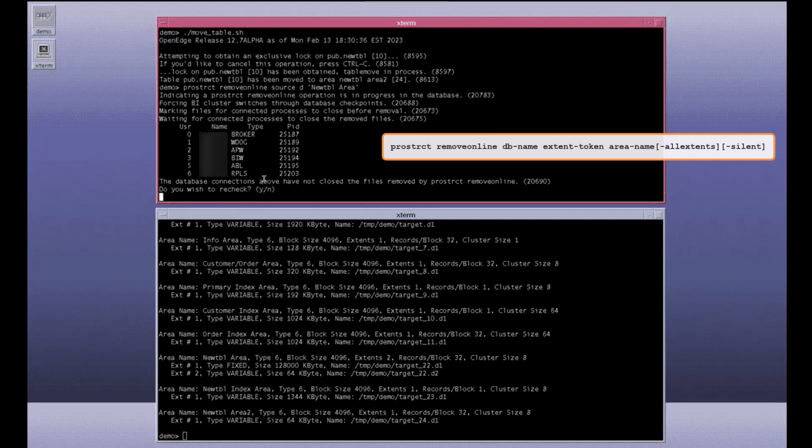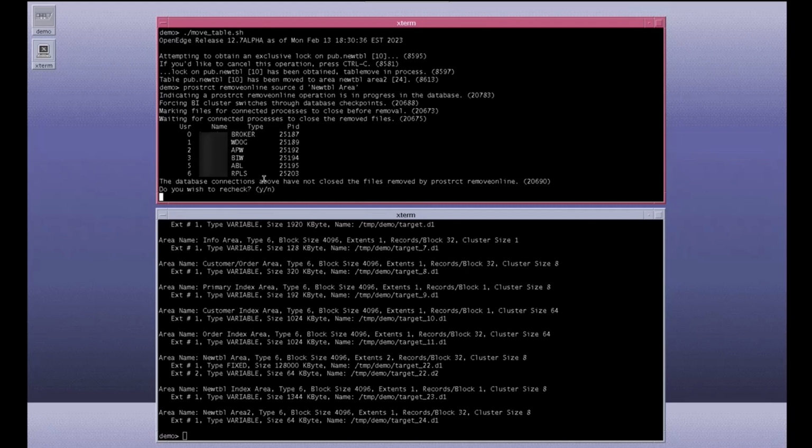There's a lot more output. Just like add online and increase to, remove online has to do this wait, where it's telling the database I'm about to do something. All these users have to respond to it before I can continue. And the reason for this is that, one, we're going to be deleting files, so we need to make sure everybody closes the files, otherwise the space isn't actually returned to the operating system. But also every process connected to the database has its own internal bookkeeping of how they open the files, and we need to make sure that everybody's in sync with that.